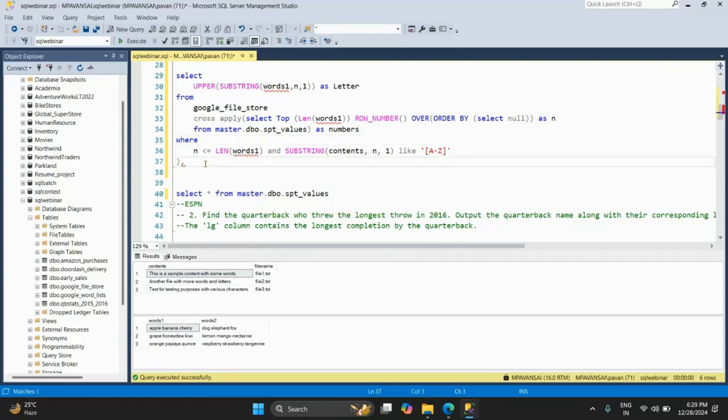I don't require this parenthesis. Right, words 1, words 1. And this is from another table, right? What is the table name? Google word list. This is from a different list. So if you just try to execute it, I will change this.